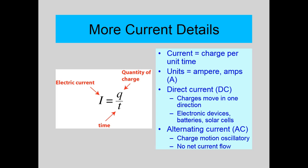Well, if we define a term, let's take the time rate of change and see what we got for that. Well, we were talking about charges back at the beginning of the chapter. Well, let's take the time rate of change of charge, and that's current. How much charge is moving in a given time? That's current. Now, why they use the symbol I, I don't know any more than I don't know why they use Q for charge, okay? They just do. T for time, that makes sense, okay? But capital I, no reason for it to be capitalized, except that little i is used for lots of other things, so they use capital I.